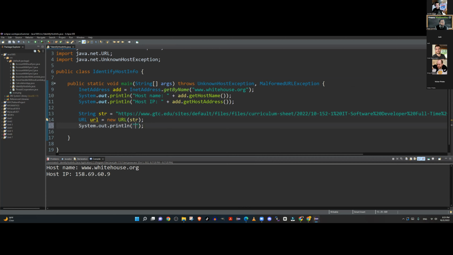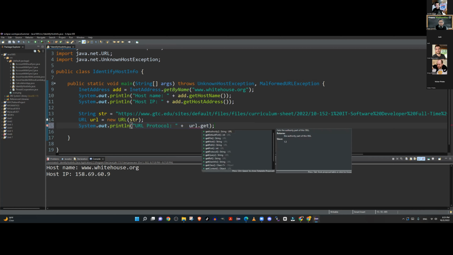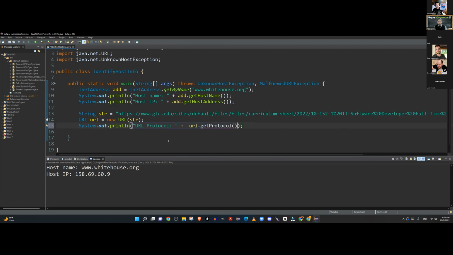So what I want to do next is start reading different parts of this URL. For example, what is the URL's protocol? So I can actually go to URL and say, okay, I need to get your protocol. And I need to get your port number. I can also do that. URL dot get port.